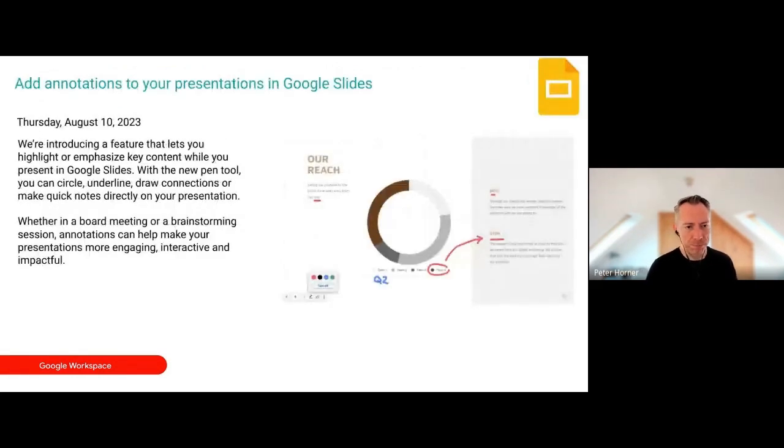So that's pretty cool. Now, this is one I'm really excited about and have asked Google for for many years now, ever since I first started using Google: the ability to annotate while presenting Google Slides. So I think this is going to be a hugely popular feature for teachers. Essentially, when you're presenting a slide deck, if you go to the bottom left menu, you'll be able to select a pen tool, and then that will let you annotate and draw over your slides while you're talking about them. So really pleased to finally see this feature being added. Long overdue, I think.